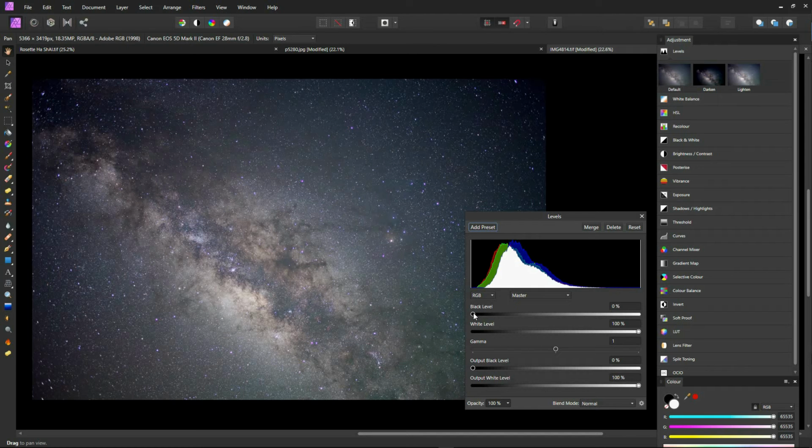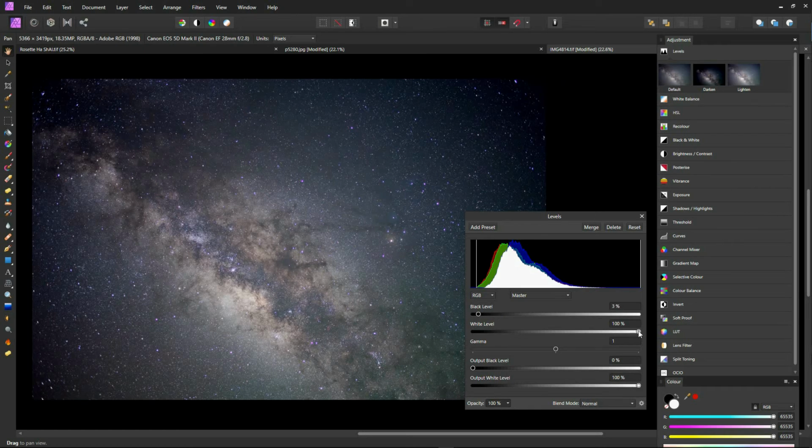You have a black level slider here and a white level slider there, and you're probably familiar with the idea of this pixel distribution within an image. On the left hand side you have the darker pixels, and on the right hand side you have the lighter pixels, and these sliders actually work like this in that you can move this over and it's darkening the image and it's just setting the black point of the image. And this is good because it means we can darken the sky background just to the right amount and we'll reset the image in a second.